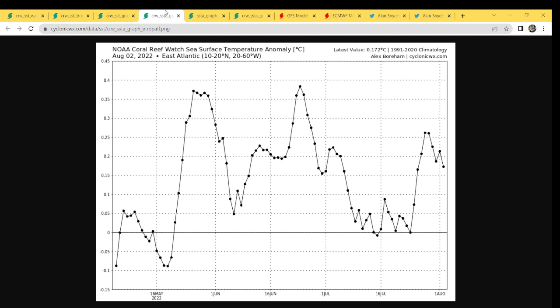All right, so here is the Coral Reef Watch sea surface temperature anomalies. You can see here that in the early part, the middle part, and pretty much going towards the ending part of July, we had this steep decline, ups and downs, peaks and valleys. It got to one point where it was below average, but then it rebounded back up. And it's pretty much been above average ever since the later parts of May, besides this one point here. And right now, we are looking at an average of 0.172 degrees above the long-term average, which is decent, but you need that to go up a little bit higher if you want a decent hurricane season.